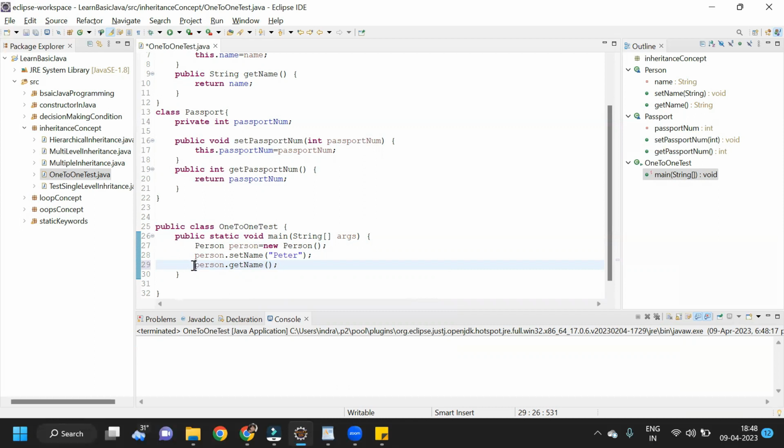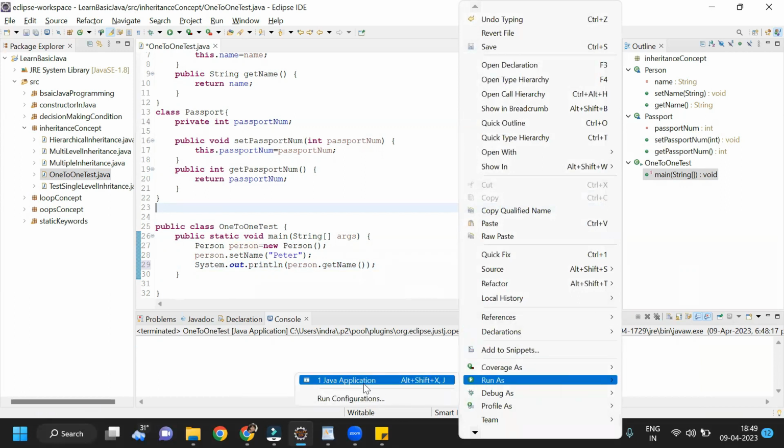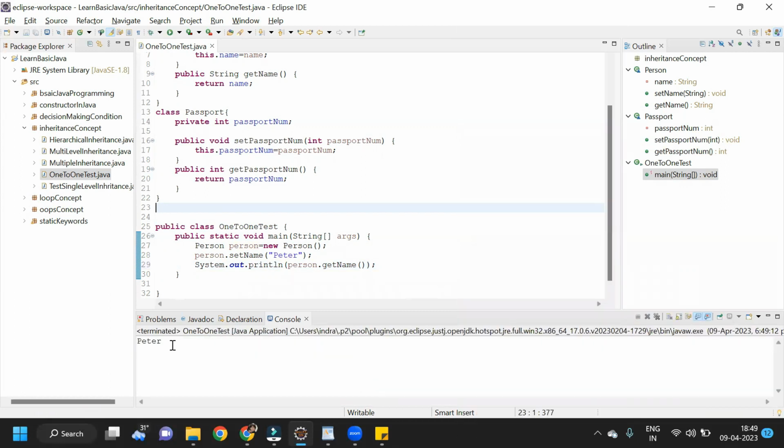Let me create System.out.println here and close it. Now it will get the name Peter if I run this program. See, it is giving the output Peter. With the help of the setter method, we set the name, and with the help of the getter method, we get the name.